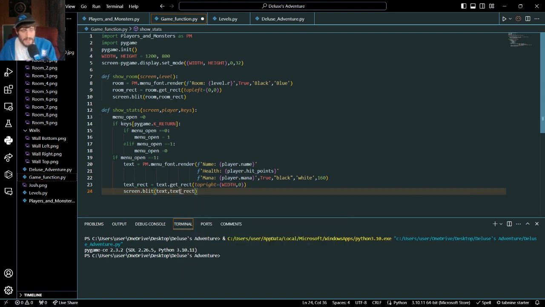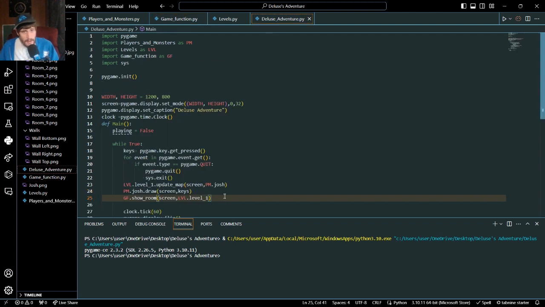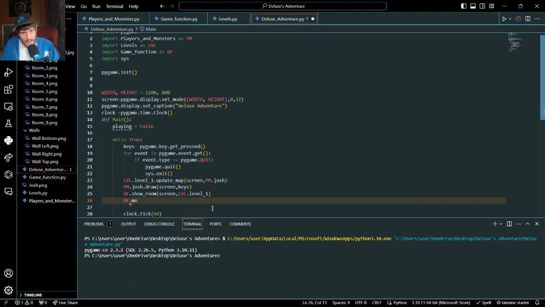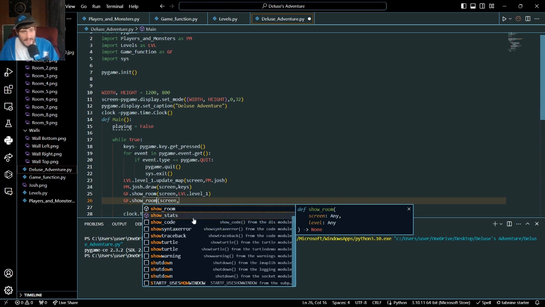Okay, so now this is telling it that we want our menu to start off at 0, so it to be closed, and then if we hit the return button, it will switch it to 1, which in turn opens our menu, and it will display all of this. Okay, so let's go ahead and put this onto our screen, and let's go gf dot menu show stats.